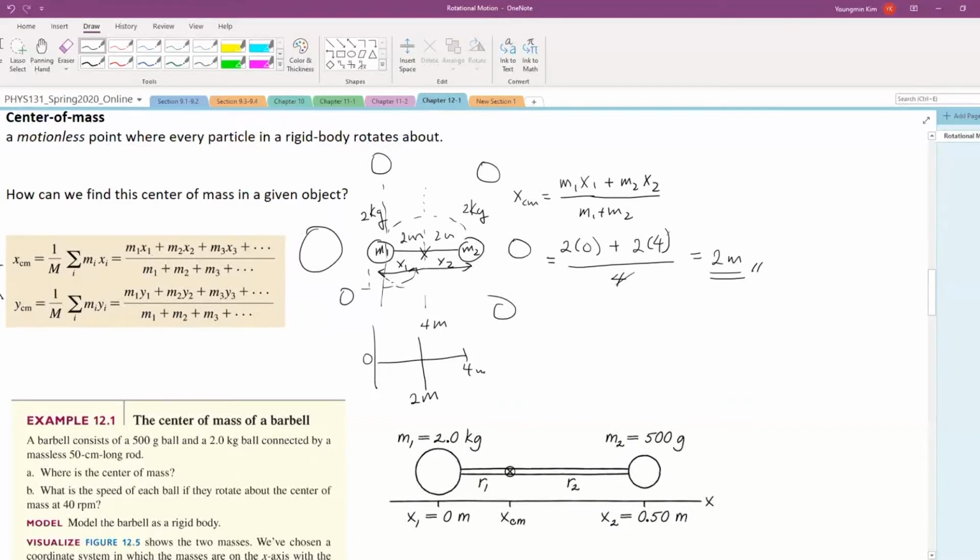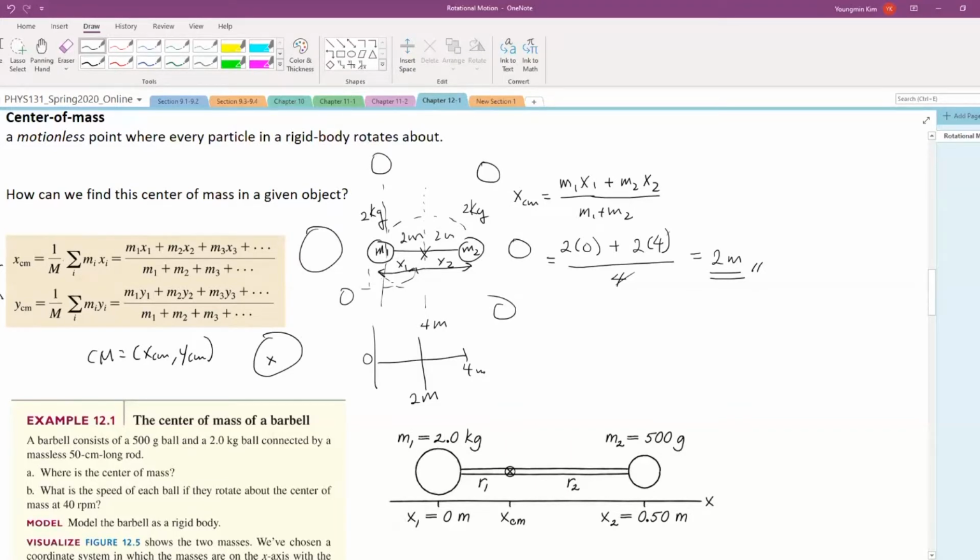For instance, you will just simply replace where you put x lengths in the x-axis with the numbers in the y-axis. That's the only difference. So this will give you the center of mass as a coordinate, x-coordinate and y-coordinate, and that will be the center of mass in a given object. Let's take a look at it in a little bit more detail.